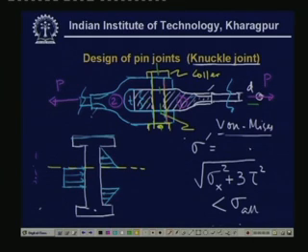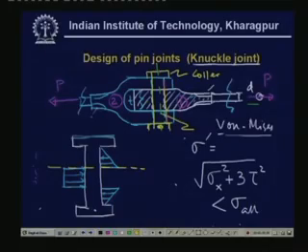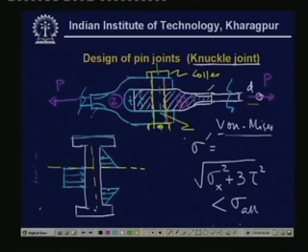If you want to calculate accurately using those criteria, that is von Mises criteria, shear stress criteria or principal stress criteria, then we will have to calculate the bending moment at different sections, find the maximum bending moment, calculate the bending stress there, and find the maximum stress developed along the length of this pin. With the help of those data we select the proper dimension of this pin. So this is the way a pin is designed.